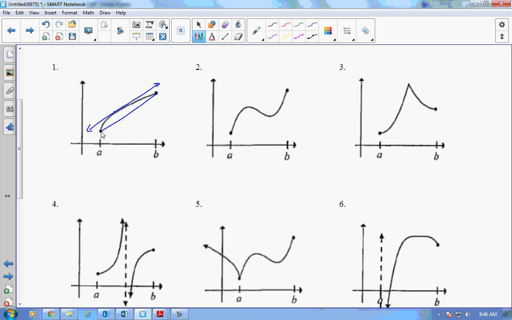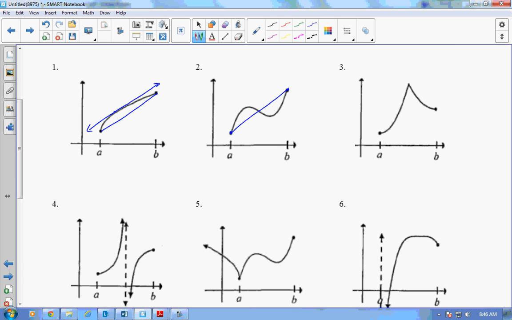Yeah. So we can draw a secant from those endpoints. In this case it cuts through, but that's just fine. And because it's continuous on the closed interval A to B and differentiable on the open interval A to B, we should be able to find a tangent line somewhere that it's parallel.